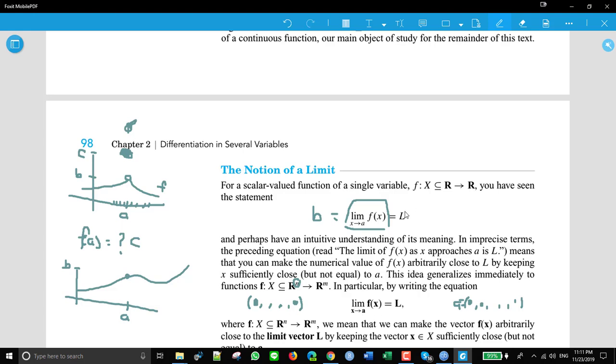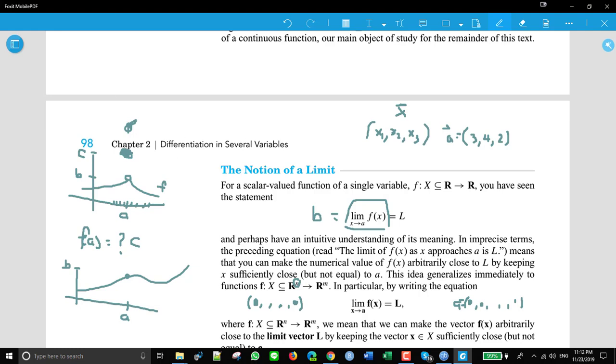So if this was in 3-space, we might have x and y and z, but I'll call it x1, x2, and x3. So that's the vector x in R3, and it's getting close to some A, which should also be in R3. Maybe A is an actual constant, so it's not just variables, say some (3, 4, 2). So we can say what happens as this gets close to that. We can think of these as points in R3. So this point is getting close to this point.